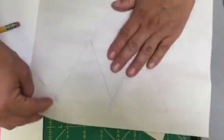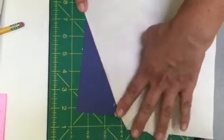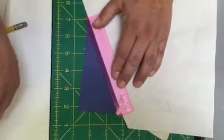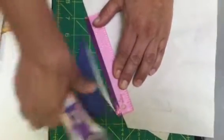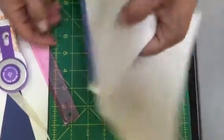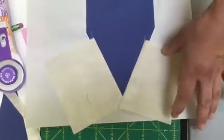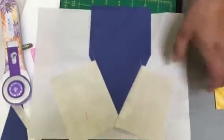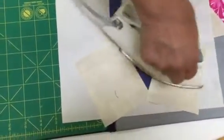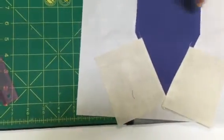So when I flip this over, you'll pull your paper back so that it's along that stitching line that you just did. This will be your excess fabric, and you'll butt your ruler right up against the edge of the paper, and there's your 1/4 inch seam. You'll flip it back over and then press. So after you press that, you want it to lay nice and flat with a hot iron. So I'll press this real quick. And then your seam line will be 1/4 inch within your outside line.